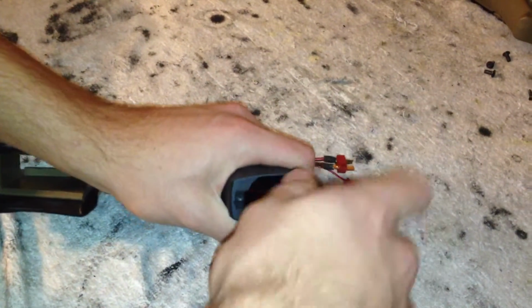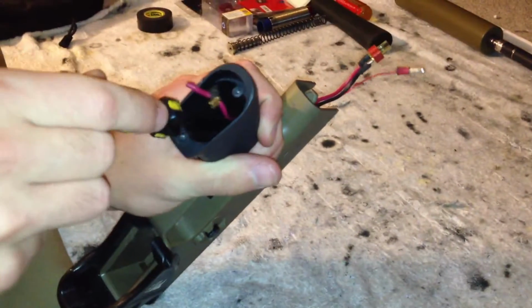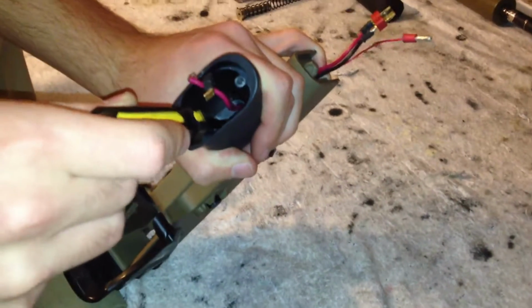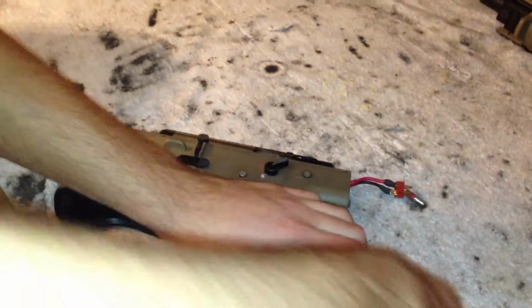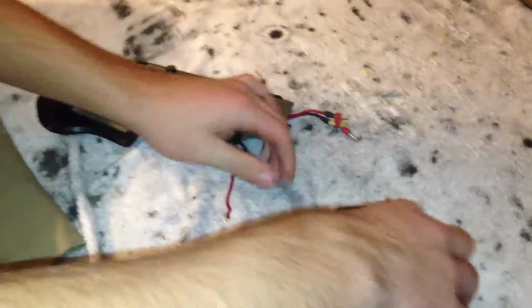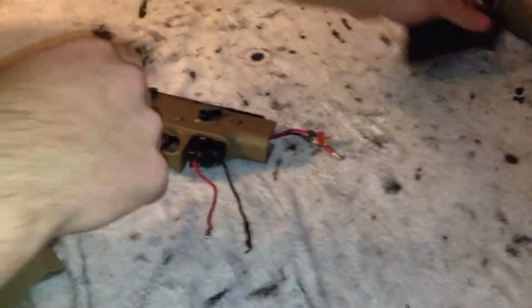Once they're both out, your motor grip should slide off. Yep, see, mine aren't all the way out yet. There it goes. Alright, so now that your grip's off, just guide your wires through the grip. There's 2 holes on top of the grip where the wires go through. And your screws should come out. Here's one. The other one's still in there.